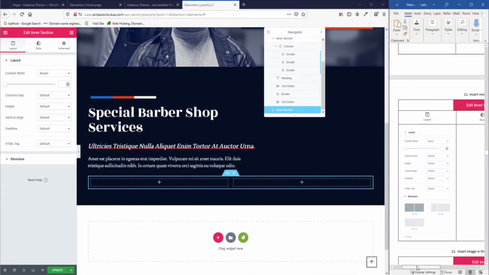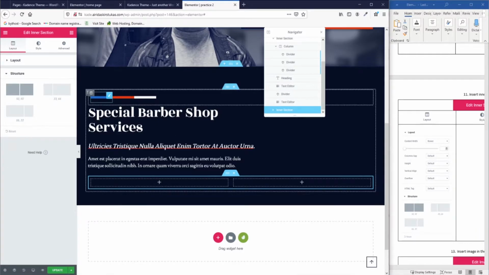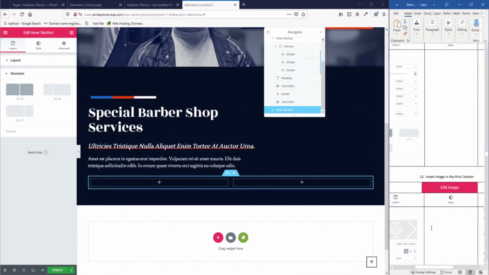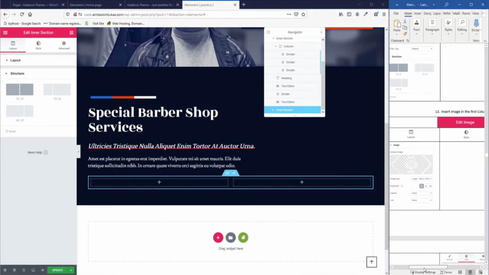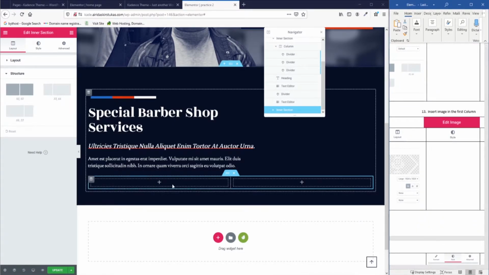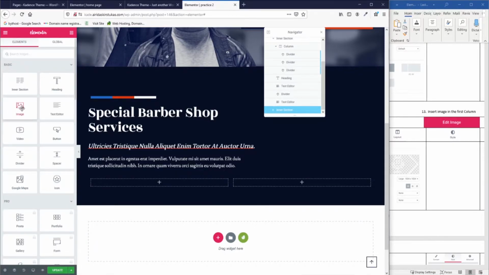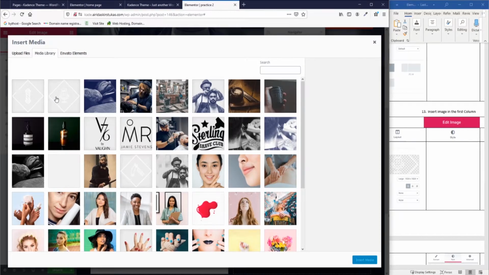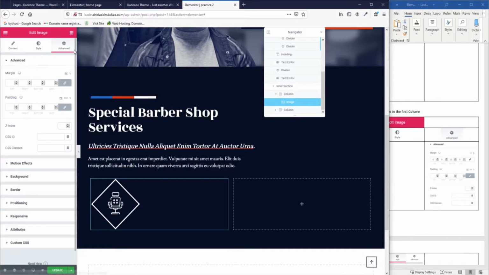You have to do some adjustment. Structure 2, as you can see, you don't need to do any adjustment at the moment. First, we have to insert the image in the first column. Going here, we're going to drop the image. We drop the image, select image, align left, advanced, and link values, select percentage, bottom is 11.